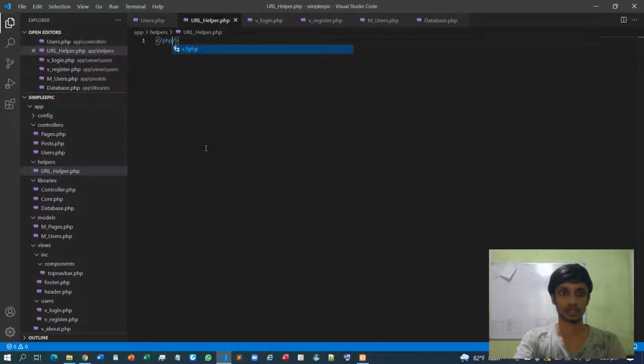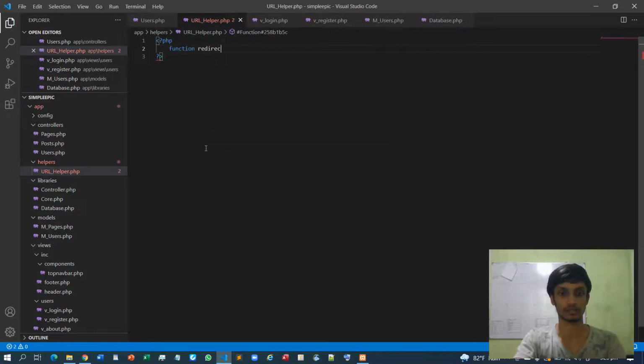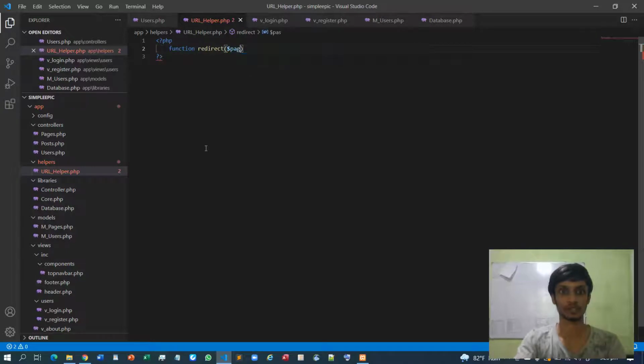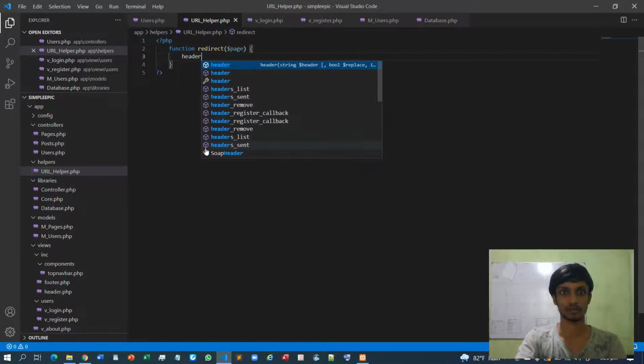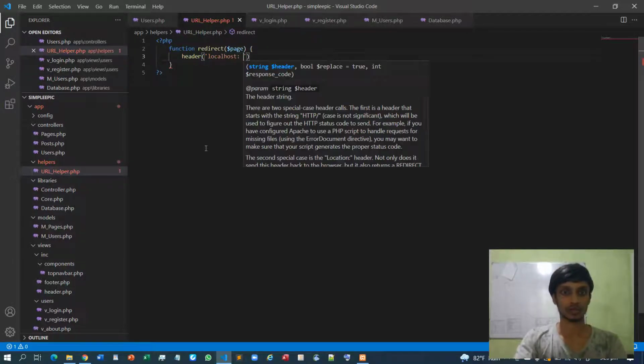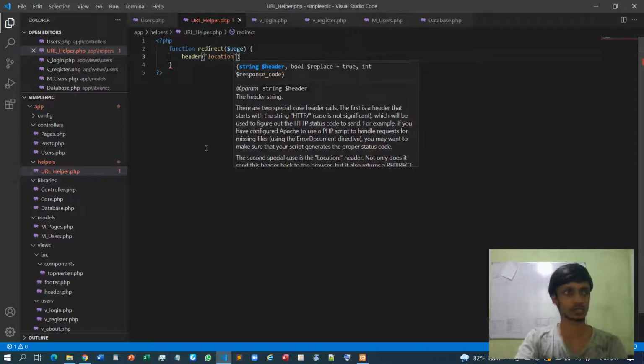So in my case, I will create a redirection method. It's just a simple function which redirects to a specific page. It can only do the redirection to a specific page. Okay, so localhost, not the localhost, I think this must be location.